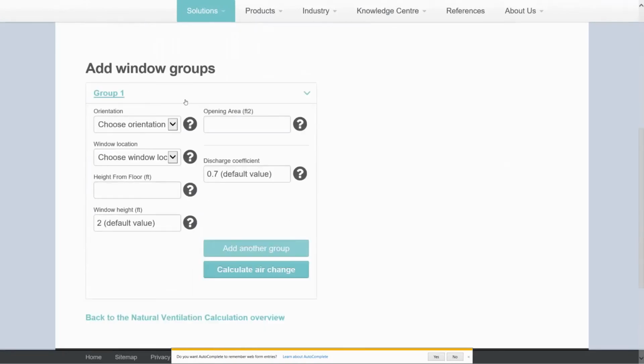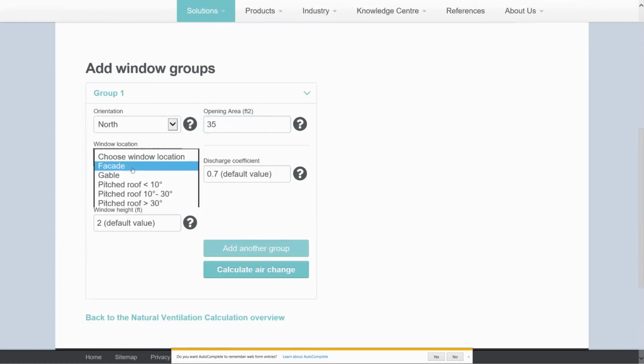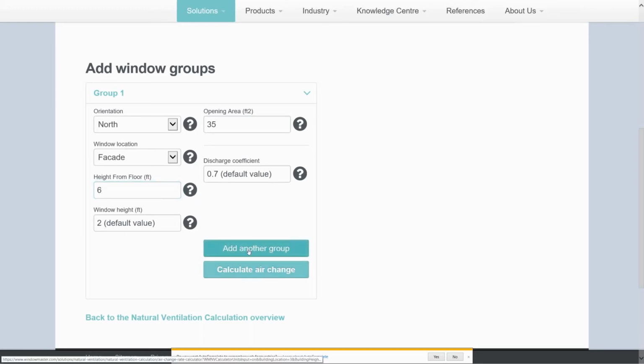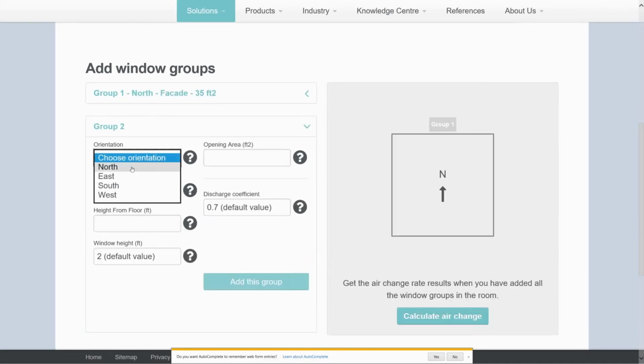Then we can add the window groups here, where you choose the orientation. We say the facade windows are placed on the north side, have an opening area of 35 square feet, and are located on the facade. It's placed 6 feet from the floor, and the window height and the discharge coefficient we just keep as default. Then the second one is the one at the atrium, where we have 50 square feet of opening area.